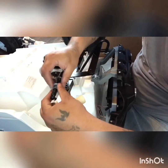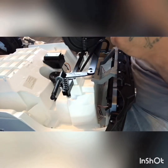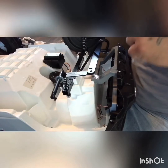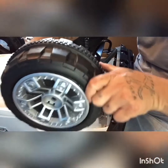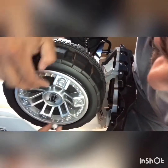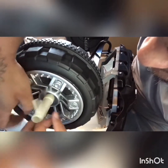Need the other tire. Thank you. I put this little weird looking spacer thing in here. Remember, one washer stays on there. Slide that tire on. Put that washer in there. I don't know, hopefully you've seen it. Put that nut on. Tighten it up.